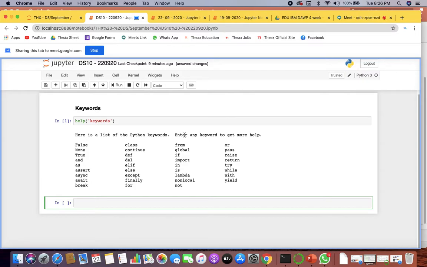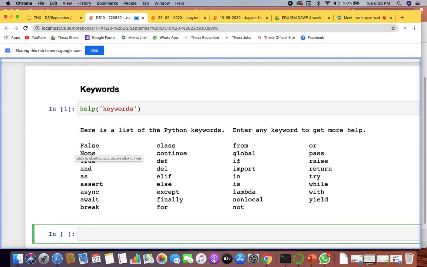Right? So these are the keywords basically what we are going to focus on. All of them belong to the Python family, all that we use while writing a Python program. Every keyword has specific functionality. Not only this, help is another function basically, that gives you documentation help.